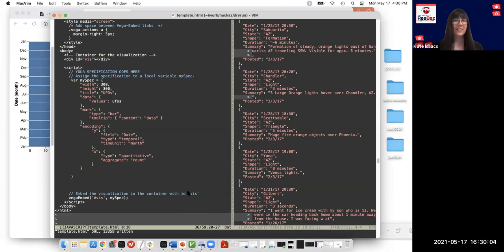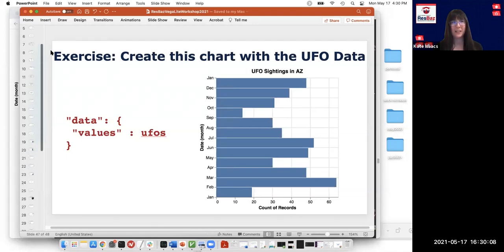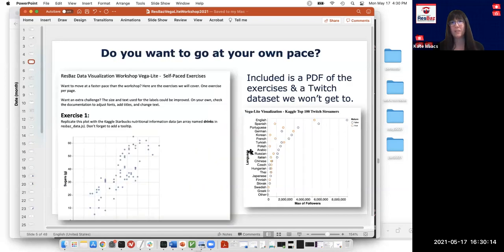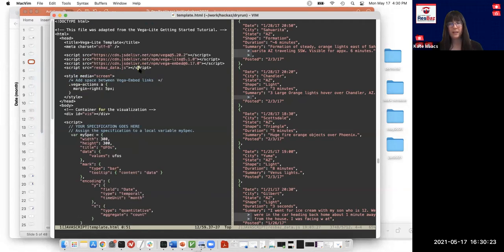If you don't know what you want to try doing, wherever I put that example, I think all the way up here, if you want to try to do this chart, that's definitely a challenge. To do it, you'll need to add another line like this.